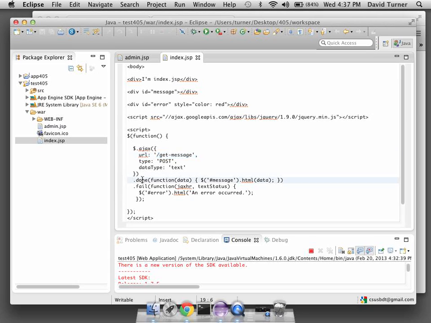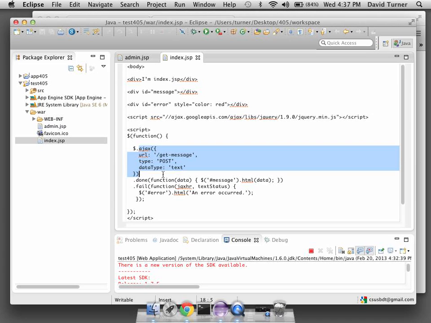This AJAX function is an asynchronous activity, so it actually doesn't finish talking to the server yet. What it does is that this function returns, and it actually returns the jQuery wrapper around the HTTP XML.